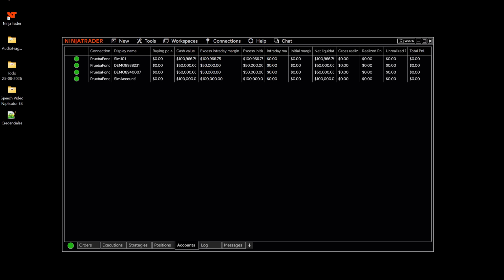Now, let's move on to Rithmic. There is an important consideration here. NinjaTrader only allows one Rithmic type connection to remain active at a time within the same instance of the platform. This means that you can have one company with Rithmic connected together with all your Tradovate connections and your live NinjaTrader accounts. The problem only appears if you want to simultaneously use two or more different companies that use Rithmic.